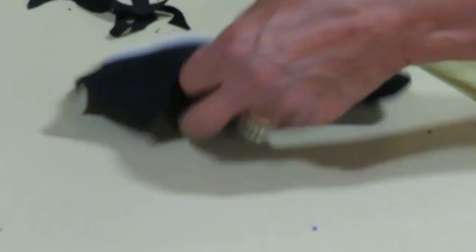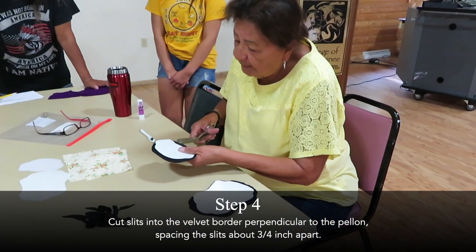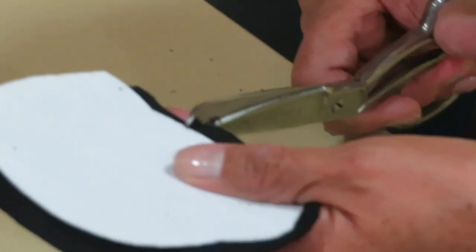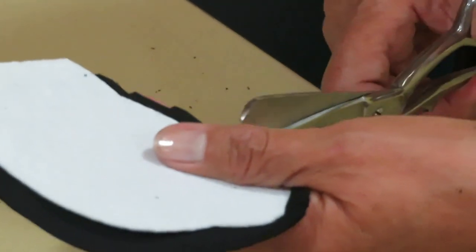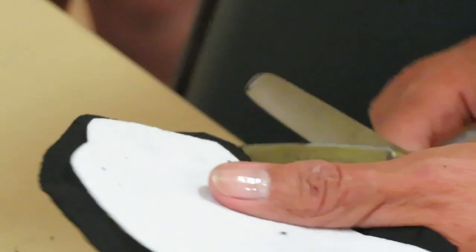Okay. Then you're going to split it, right? You're not going to cut into the white, just maybe every... Would you say that's maybe 2 inches or 1.5 inches? No, it's less than an inch. Less than an inch, okay. You can make it wider if you want.